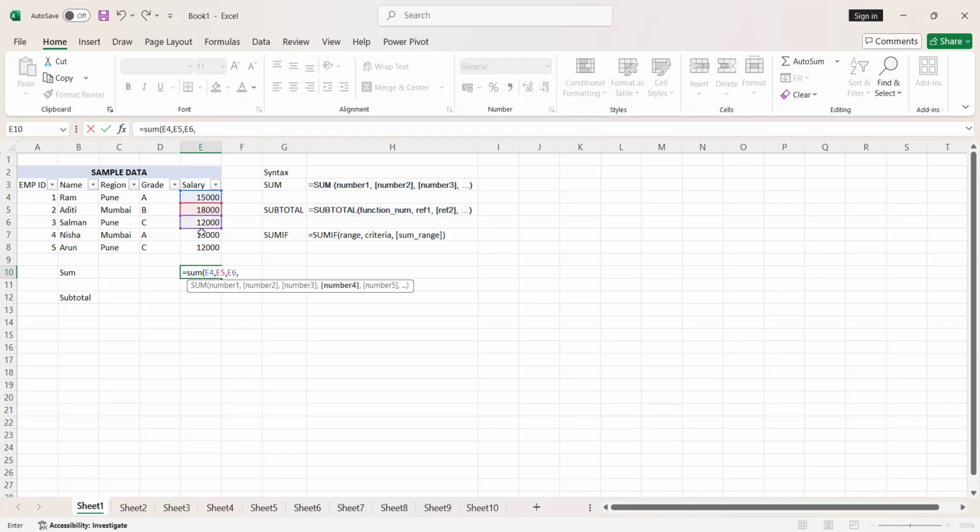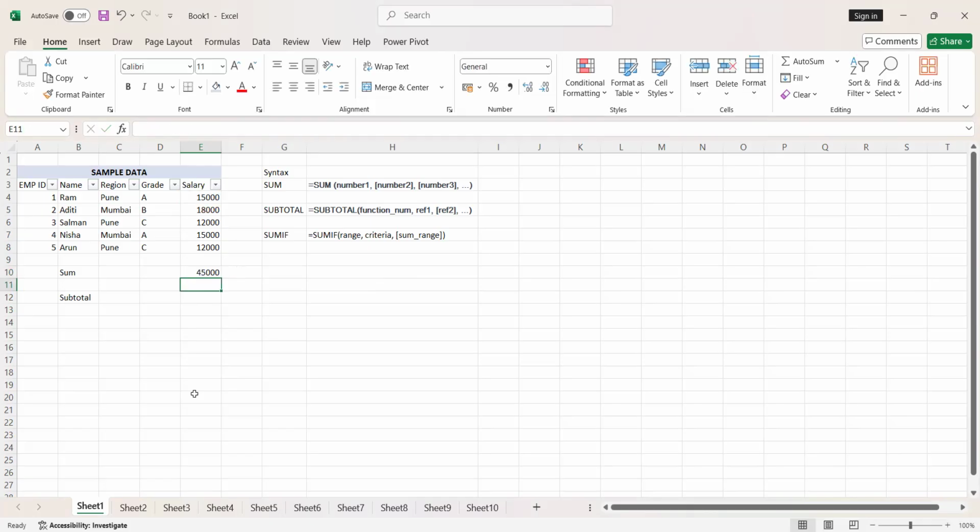Likewise. So now let's say I want to take a sum of only these three people. I'm doing that, and I tell the sum to take these three cells only, and let me close the bracket. You have to close the bracket when you are putting in formulas. You start with an open bracket and you have to close the bracket, and then just press enter. Once you press enter, it is going to take the sum of it. This is how it does the sum.